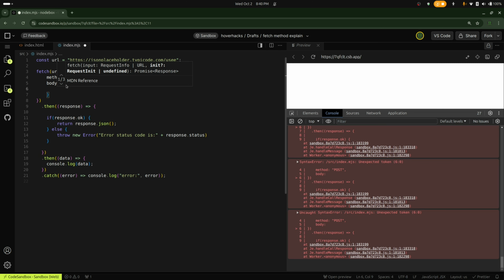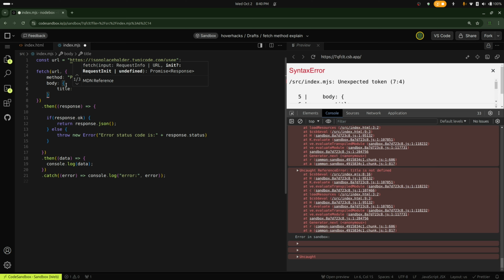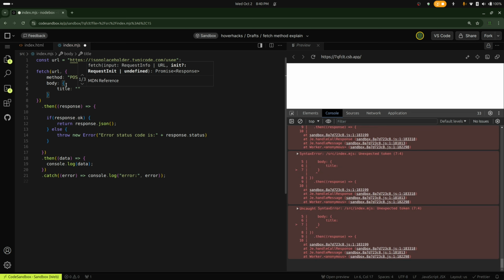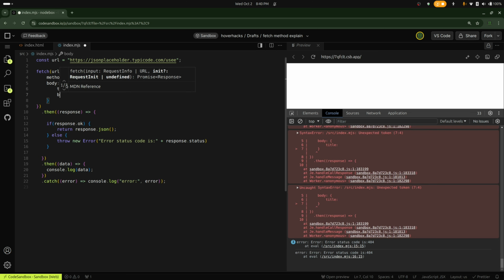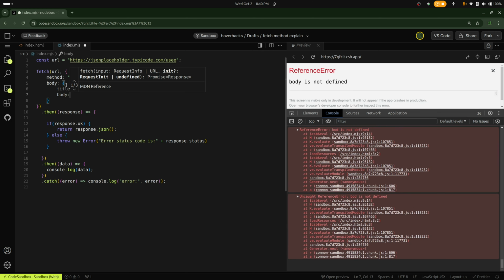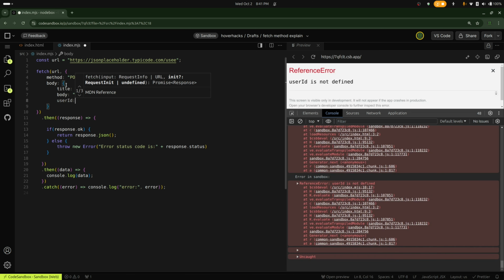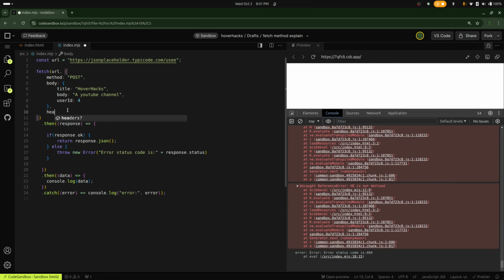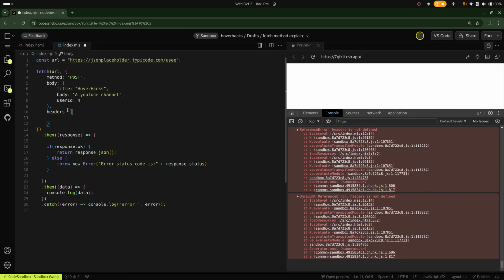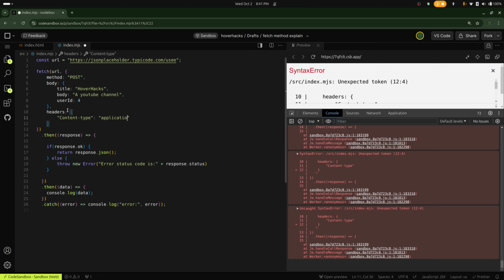For example, this API understands this structure, so I'm sending the title, let's say it's HoverHacks, and it also accepts body, and let's give ID, and also we have to pass headers, saying what kind of content we are sending. So it will have a content type of application/json.